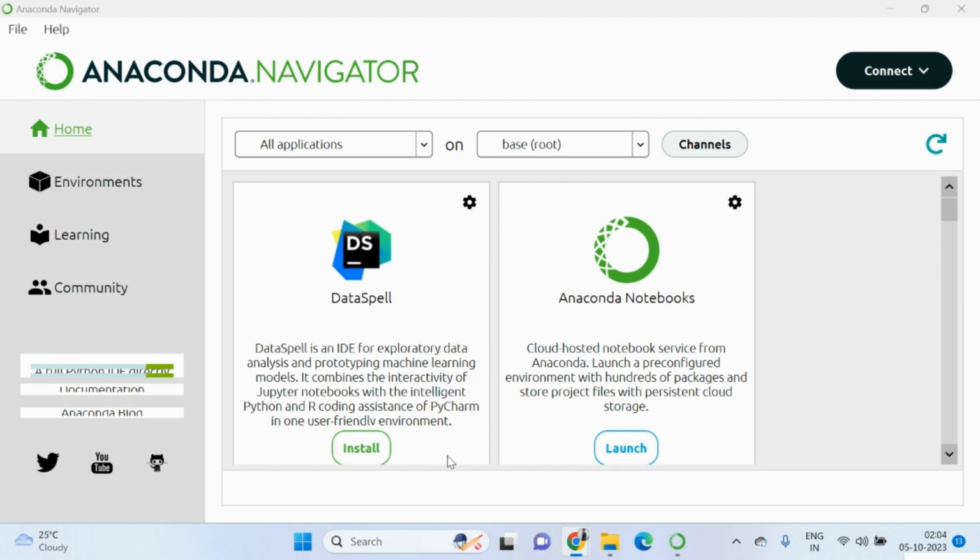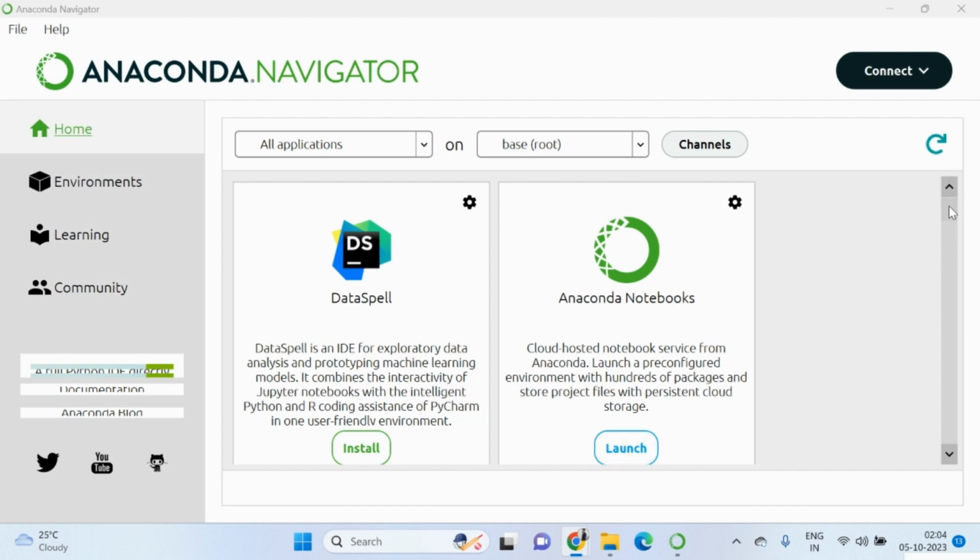It means, because Anaconda Navigator is a framework, in this framework there are multiple software. It supports multiple software, multiple programs. DataSpell is not installed, so that is why it shows the install button. But if something is already installed, then it will show launch.